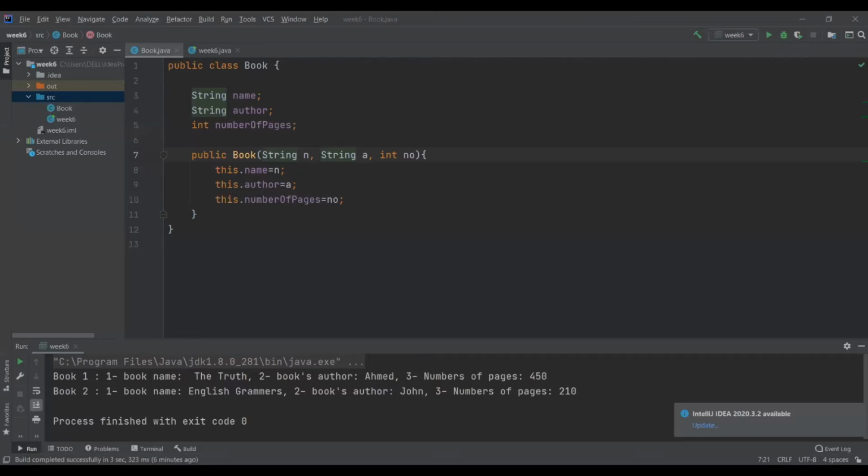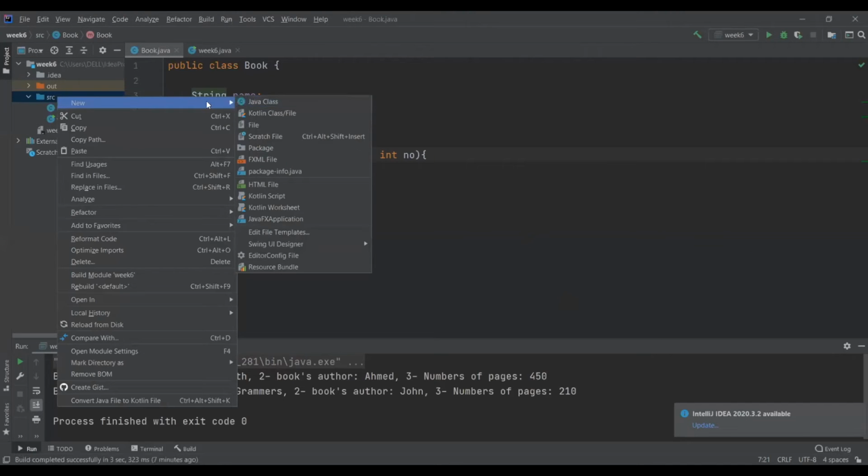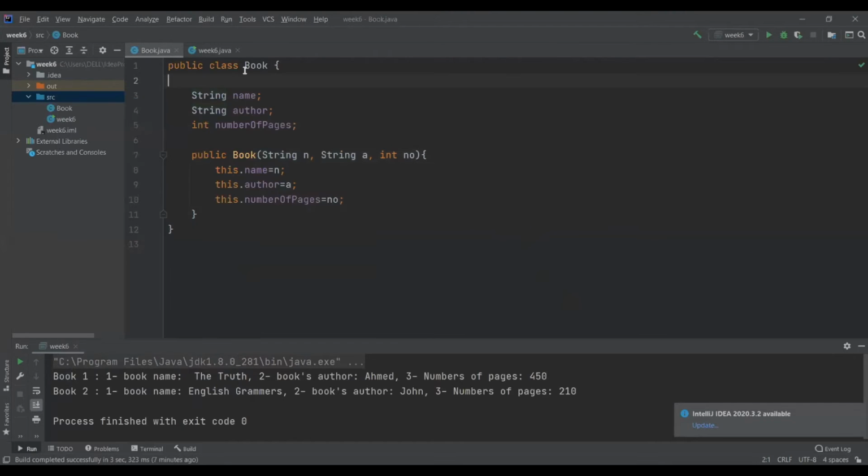Yes, for sure. Assalamu alaikum, everyone. At first, can you see my screen? You're all good. Okay. Here I started with creating a new Java class from source, new Java class, and I named it Book as you wanted us to name it. Started with data fields: String name, the first data field, another String author of the book, and the number of pages of the book.